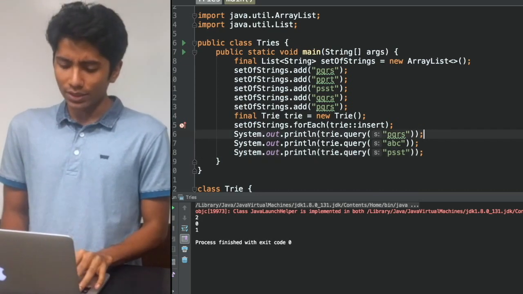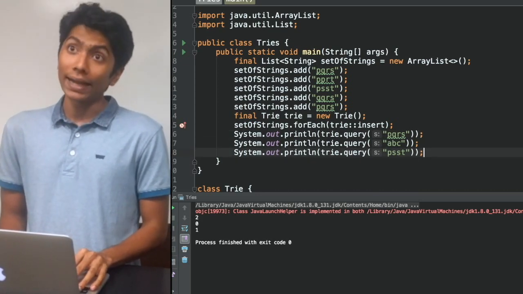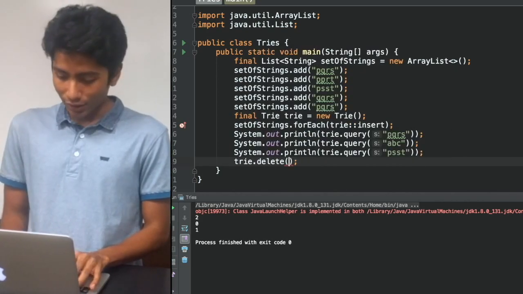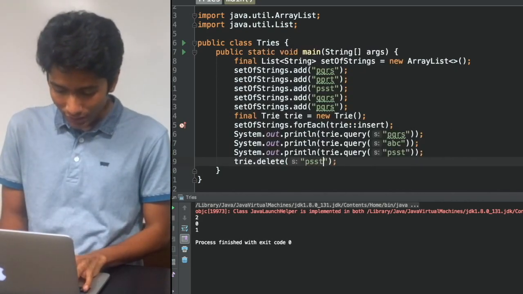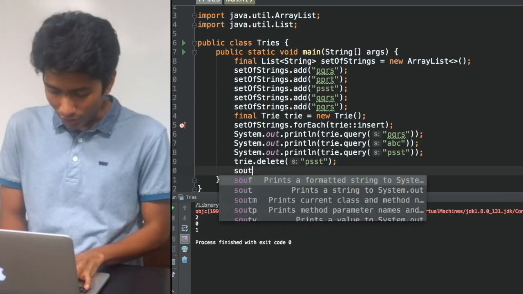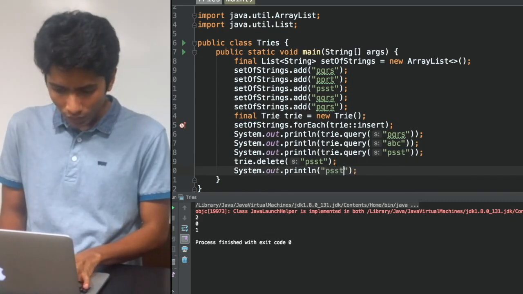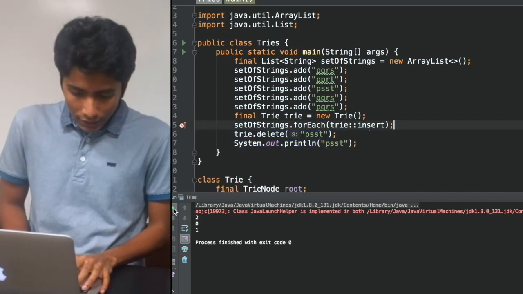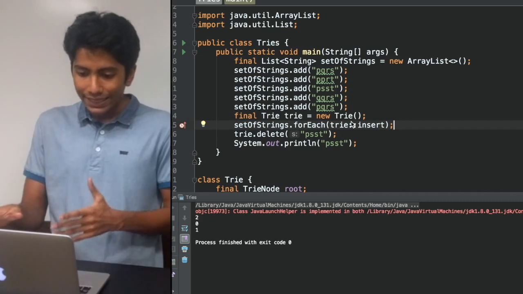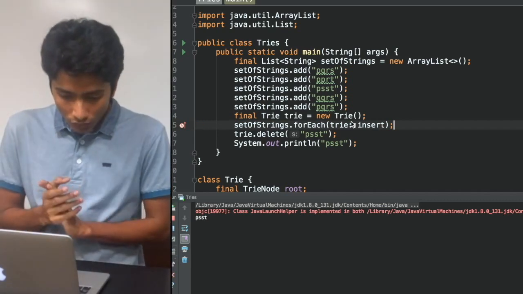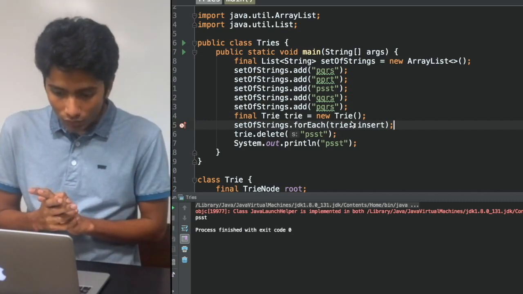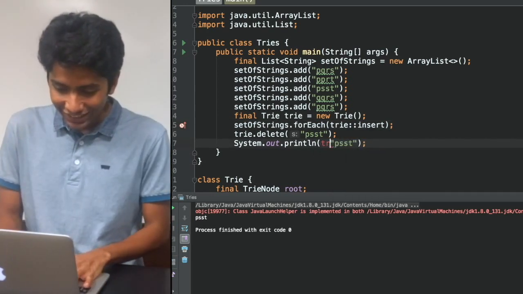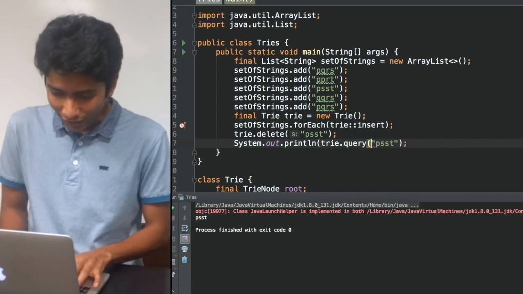Let's delete something. Let's delete TSST and then search for it. So trie.delete. Oh god, that poor string TSST. All it did was whisper stuff. So these guys are useless. I know what they are. They're 2, 0, and 1. We are interested in deleting the string and then finding out what's the count. I'm a genius actually. I actually printed out the string PSSST. Okay.